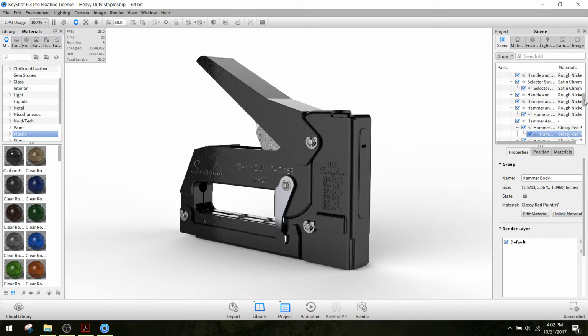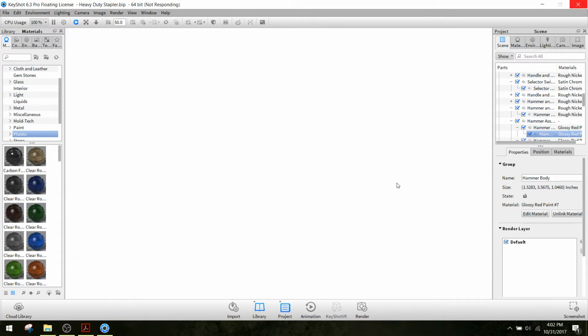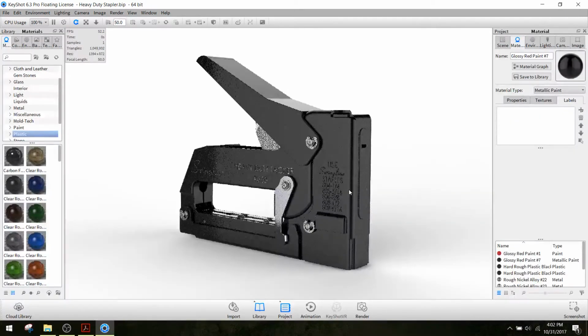I double clicked and now it's thinking hard. Okay. There's a lot of parts in this stapler. So let it think for a second. Pick a view that's sort of normal, not a super extreme perspective, because we're mostly just looking at different breakups of color and stuff. Okay, so I'm just going to say this view is what I want.